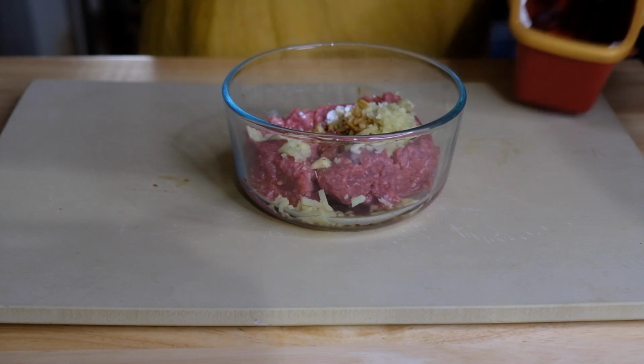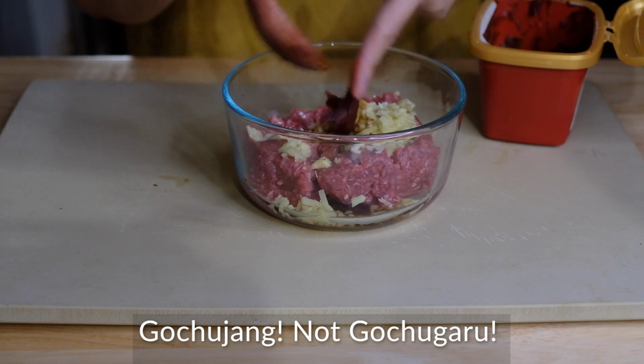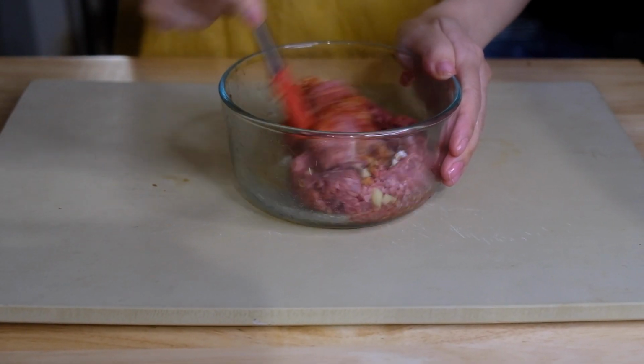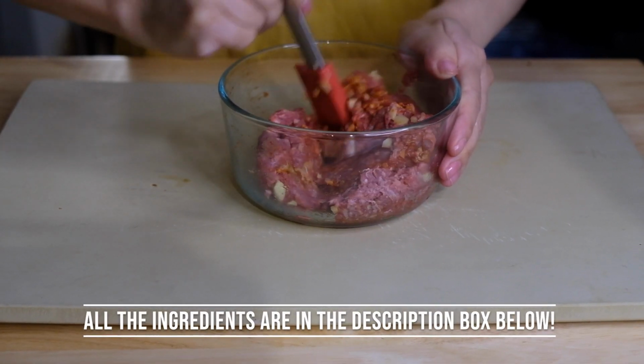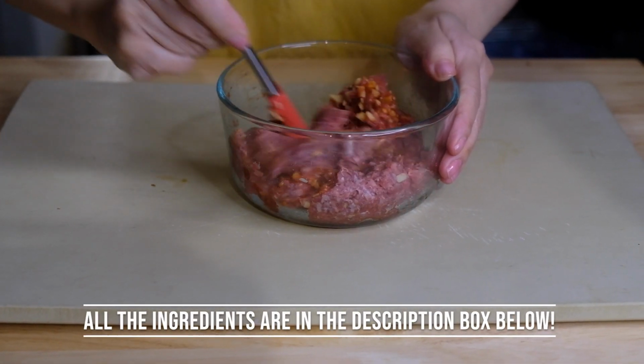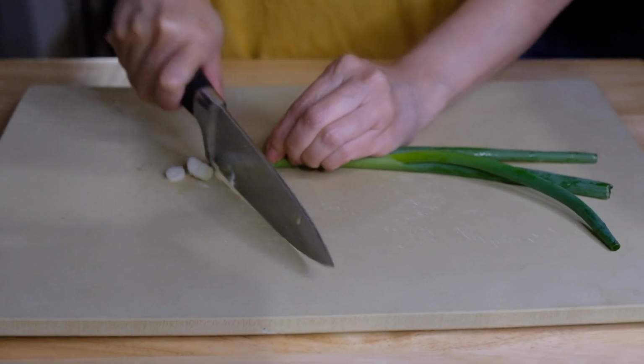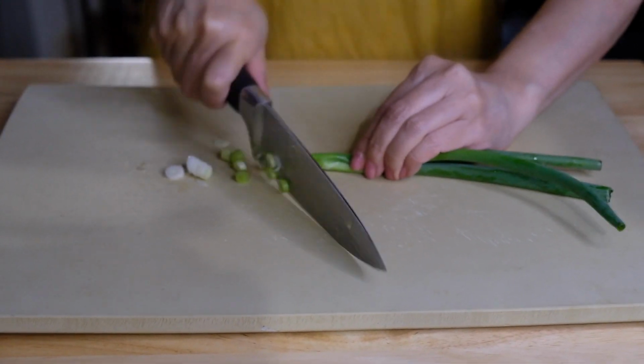And then for a little spice, we're going to add in a teaspoon of gochujang. We're going to mix this up thoroughly, making sure all that seasoning is running throughout our beef. And we're going to set this aside and let this marinate while we prep the rest of our ingredients. We need to chop up 1 scallion, both the whites and the greens.